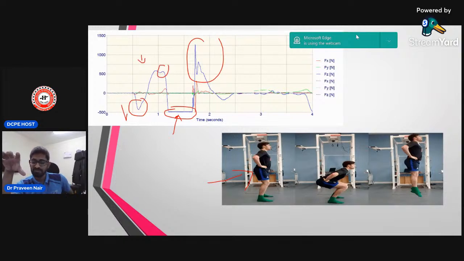Now counter movement jump is the simplest step. Why? Because many of the movement, whether you run, whether you jump, whether you walk, even in weightlifting also, you have triple extension of your ankle, knee and hip joint. That is why this is similar to some other movements, and this basically gives you the performance indicators, whether the player is ready, what is the status of the player, you can find out.